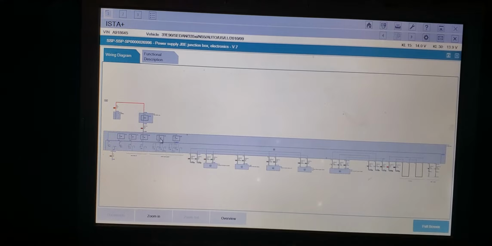Okay, this is one. We know what's wrong in the car, so let me see if we can go to the next step. Always when you have a car like this, do not assume. You must do the test, get the result, and then from there you can go ahead.